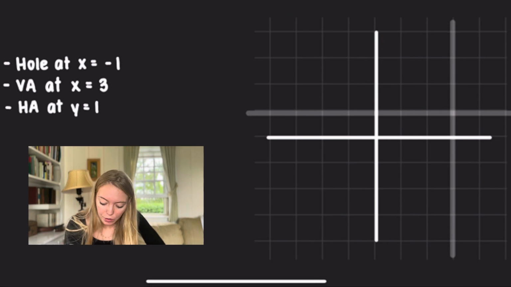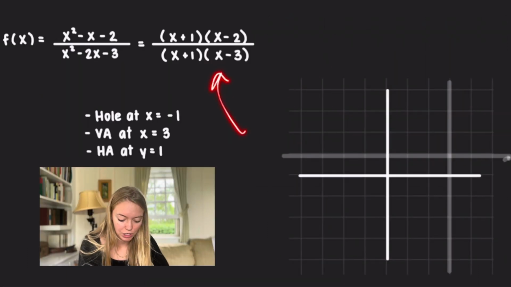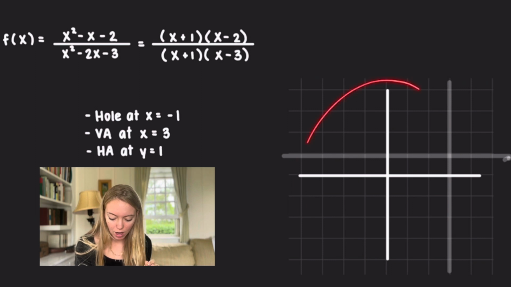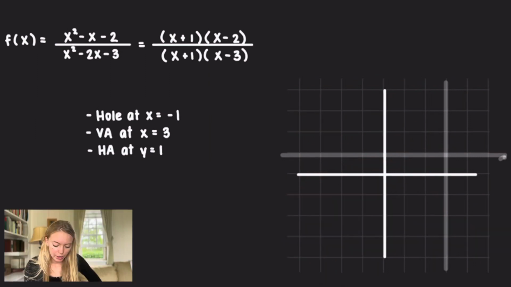So what you're gonna do is you're gonna see where the vertical asymptote is, and then you're gonna plug in a number on the left side of it, something easy. So let's just pick 0, because that's the easiest. Then you plug 0 into the function and see what you get, because you're trying to say, okay, if we plug in a number on this side, is that number going to be above the horizontal line or below the horizontal line? So let's pick 0 because it's the easiest to work with.